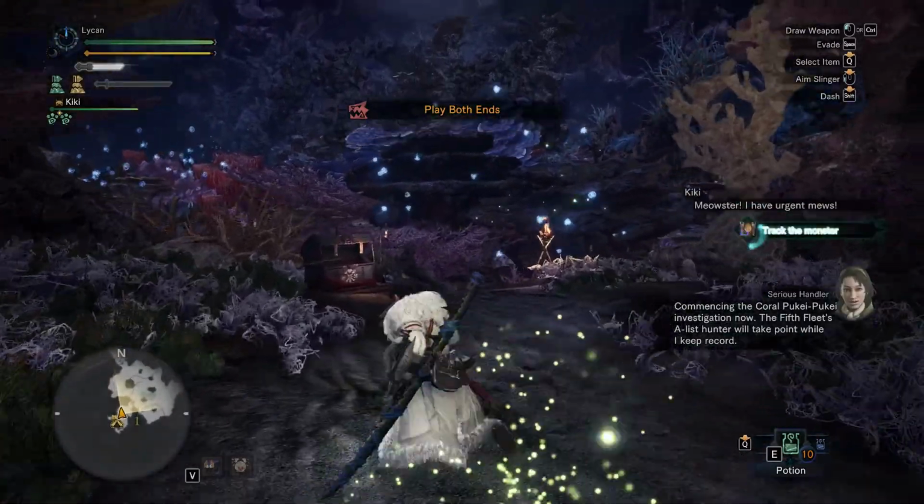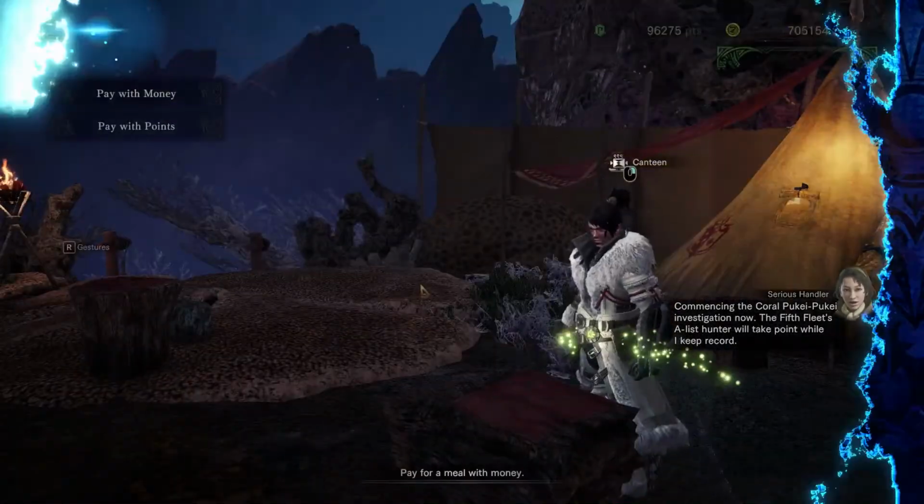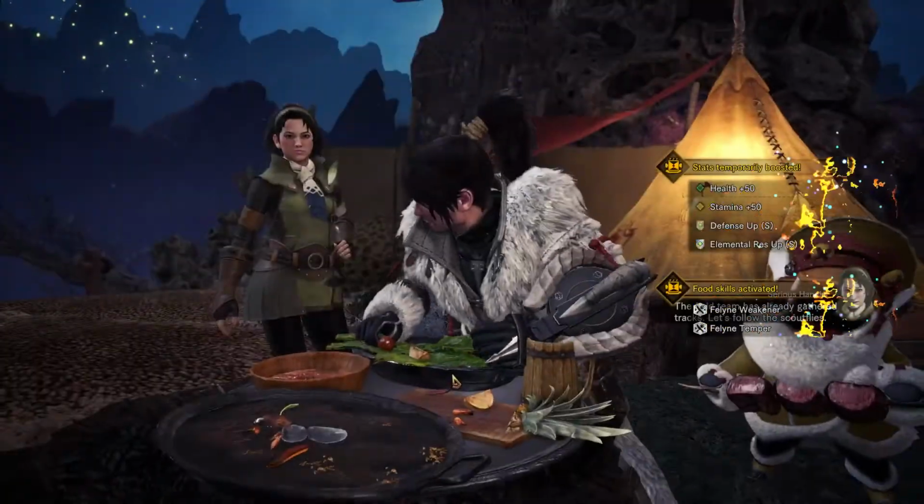Commencing the Coral Pukei-pukei investigation now. The 5th Fleet's A-list hunter will take point while I keep record. The field team has already gathered tracks. Let's follow the scout flies.